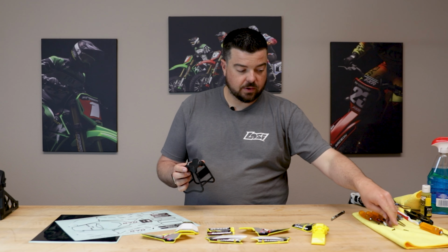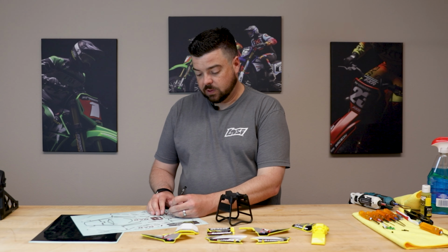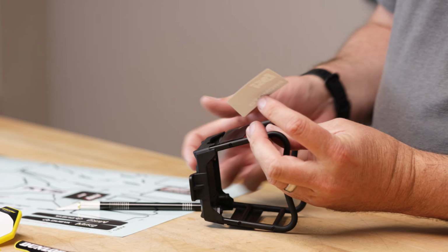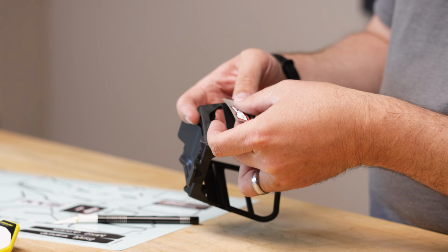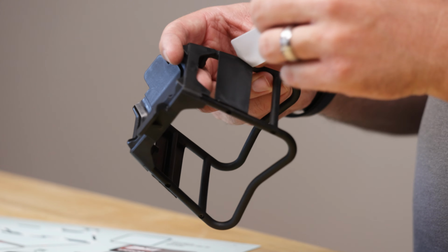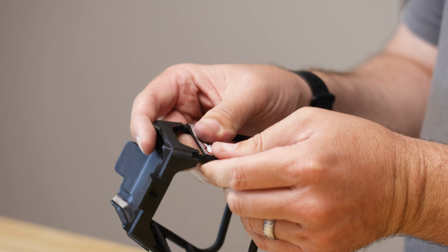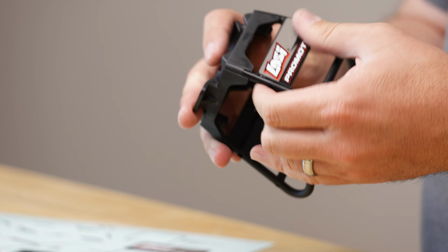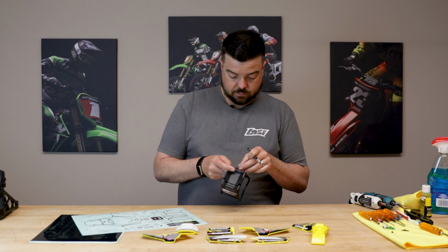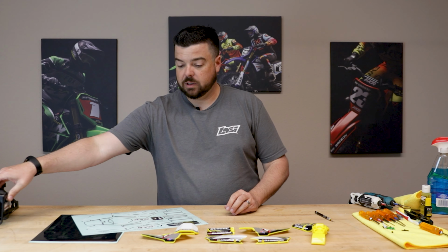Good news is these surfaces are already nice and clean, so there's no real need to re-clean them, but you can if you feel like it. And then we've got our Losi Promoto-MX sticker here. I usually just align the bottom corner here and make sure that I'm level across the bottom, and then press and apply from the middle out. So you can see we got that one there. All right, so there are our stand stickers, pretty straightforward.